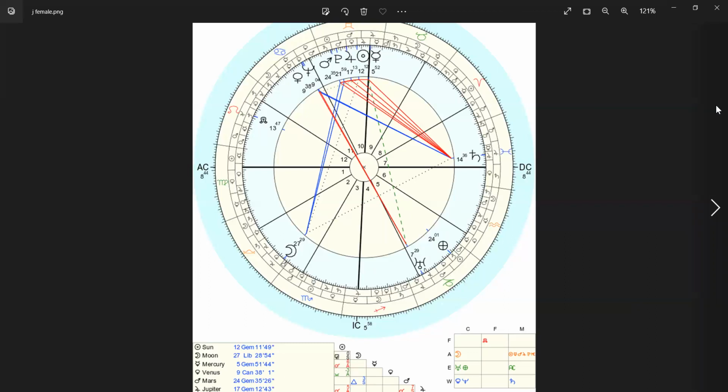Would that be appropriate to say? Well, in this particular case, we do have kind of a Jupiter problem, but it didn't show up as an inability to get married. Does this person have a problematic partner? Because again, Saturn aspecting the ascendant. Did this person have a problematic partner, their spouse? Was their spouse a problem? She was married for a very long time to the same person. And as far as I know, I don't think so.